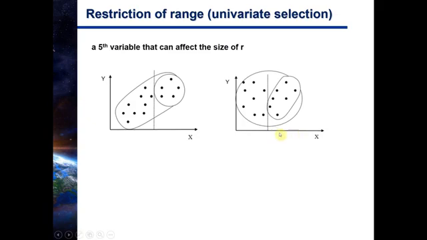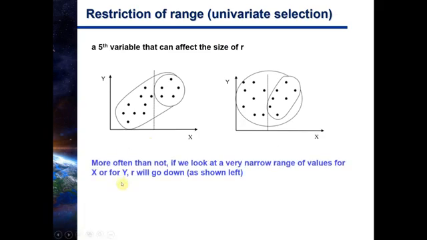But what if we zoom in? We're only going to look at a restricted range of X values. All of a sudden, okay, so this is all in your blind spot. All of a sudden, now it's like, oh, there is a relationship between X and Y. All right? Because this is all you can see, so you would conclude that there's a pretty strong relationship between X and Y. But just note that this situation doesn't usually happen. This one is far more common. First of all, let me just reinforce this. More often than not, if we look at a very narrow range of values for X or Y, R will go down. So this is what we're going to see.